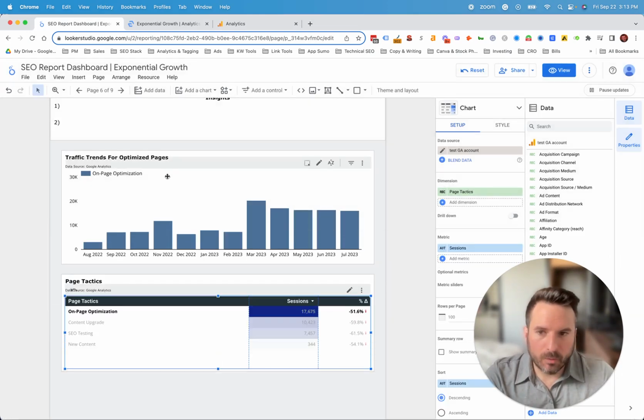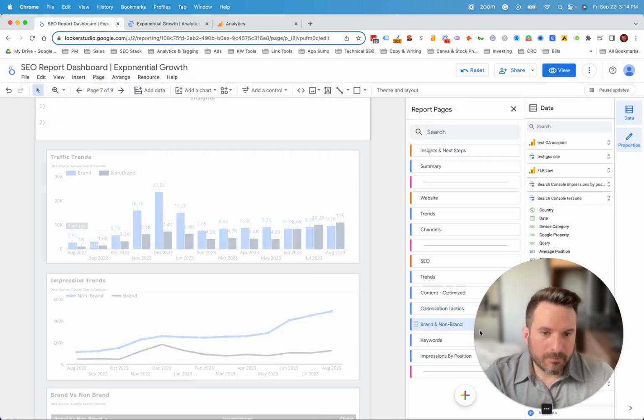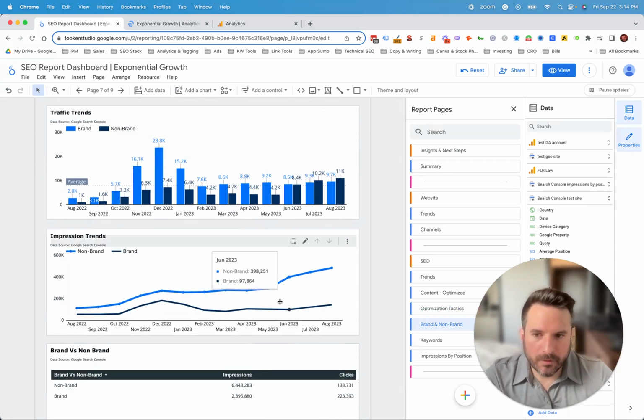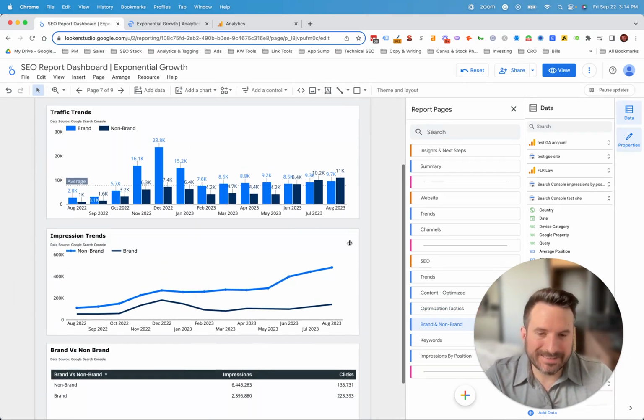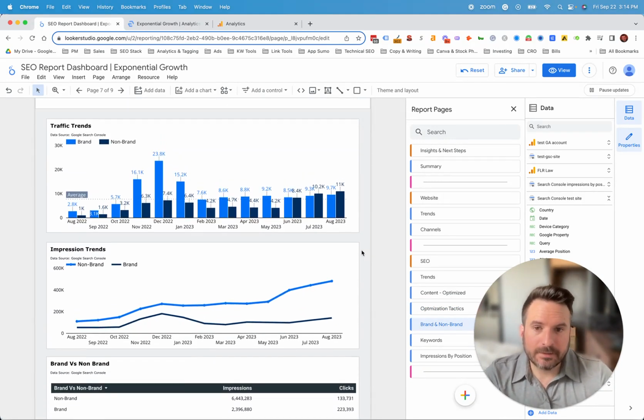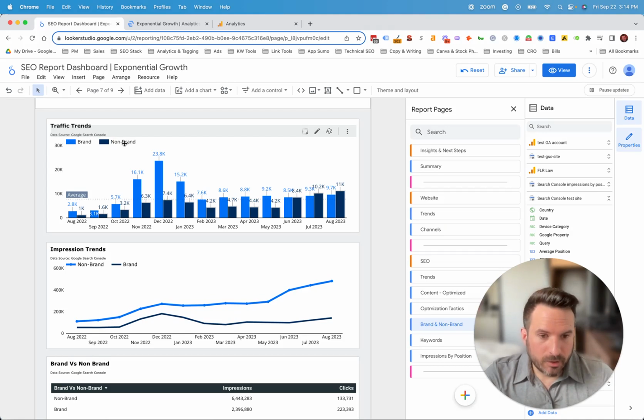So if we go back to the report, the next thing I like to look at is brand versus non-brand. Using Google Search Console, we can group all the keywords into brand or non-brand, and we can see clicks and impressions. What I'm looking for here is basically the difference between the two. Sometimes brand might be trending down, and maybe the client or the website you're working on has a lot of branded traffic. So it makes it look like the SEO performance is declining, but you might find that non-brand is actually trending up. In that case, it's more of a brand awareness issue. There might be larger issues or other things to look at outside of SEO. Without this breakdown, you'll have a difficult time understanding that. And this is a really clear way to see visually what's happening.